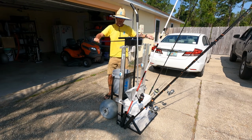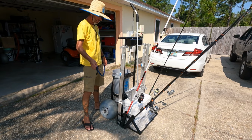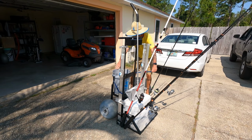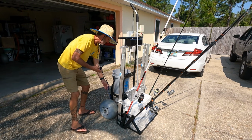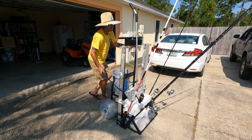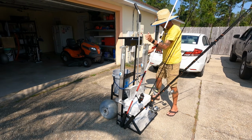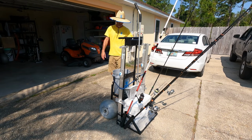So let me find a bungee. And what I think I'm going to do, I think I'm going to actually use the sand spikes as a point. Wrap this guy around. No, that's not going to work because I still got to secure the sand flea rake. So let's actually use the sand flea rake as a point. Probably going to have to hold it, wrap it around the bucket, and then back to the sand flea rake. That works, guys. That looks secure to me. That is not going anywhere.